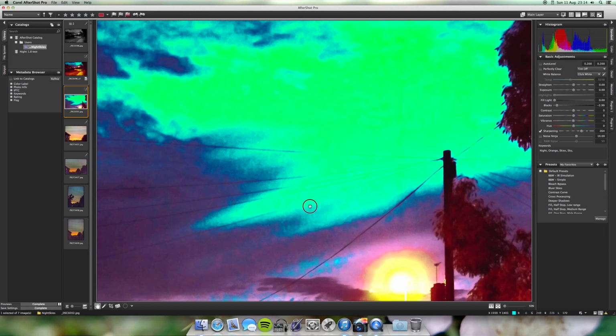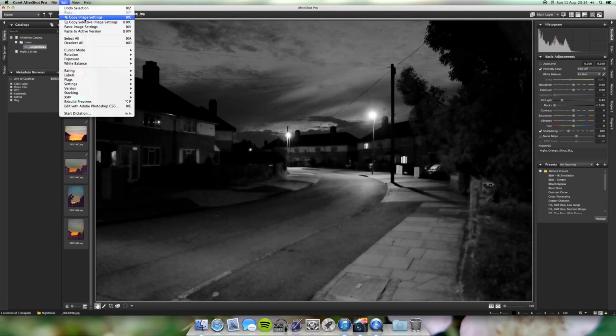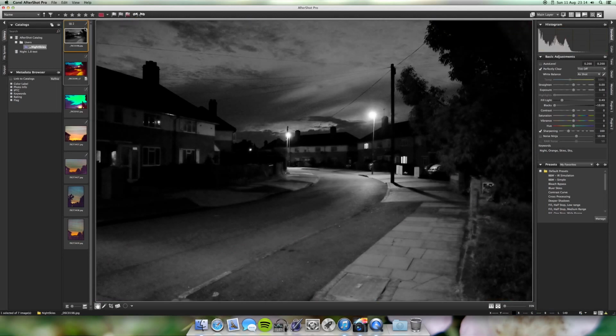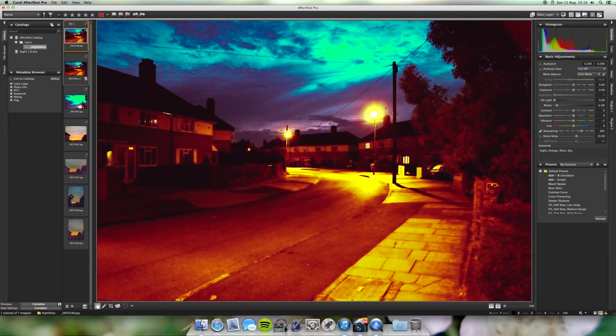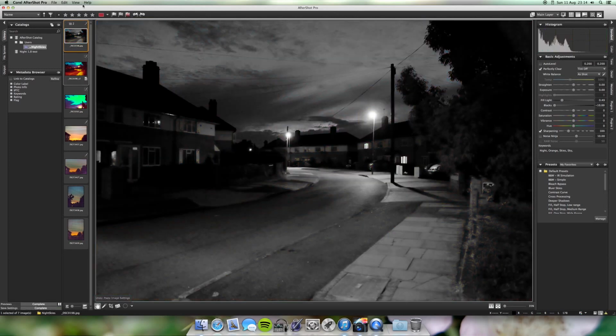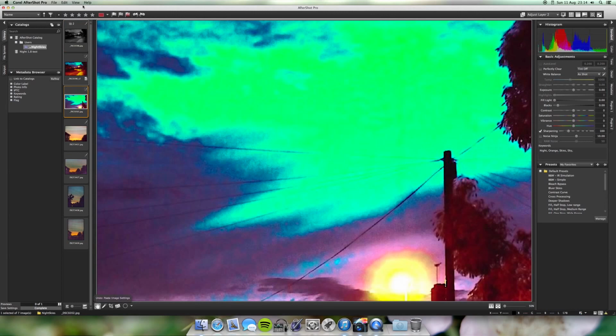I'm not sure why it's all zoomed like that. Maybe I'll have to dump out because of this problem, I'm not sure. But as you can see, go here, paste it here if I want. There you go, it's gone from being that black and white version I had to this. So if you have lots of pictures that you want to use the same or very similar settings, you can copy your settings from one of your pictures and paste onto another one. Or let's go back. Right, undo.